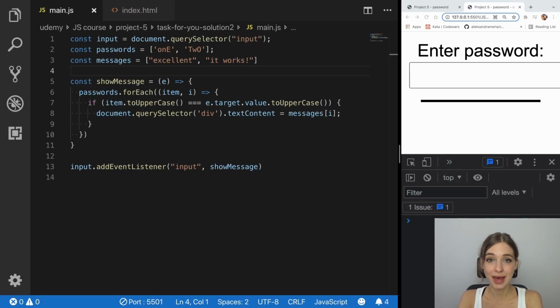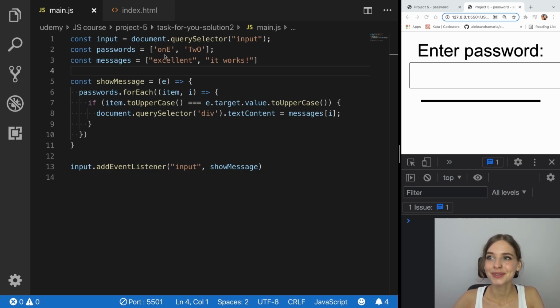I'd like to show you another way to handle our task. So basically, again, we're gonna use a forEach, and this time it's gonna be a slightly different approach. This is not the most optimal, not an ideal perfect solution, because I want to interfere with our array of passwords.